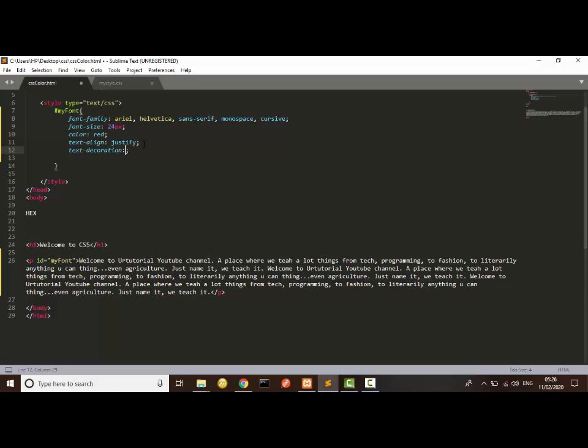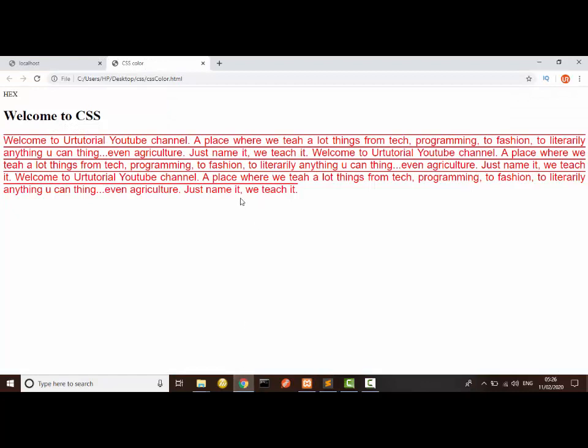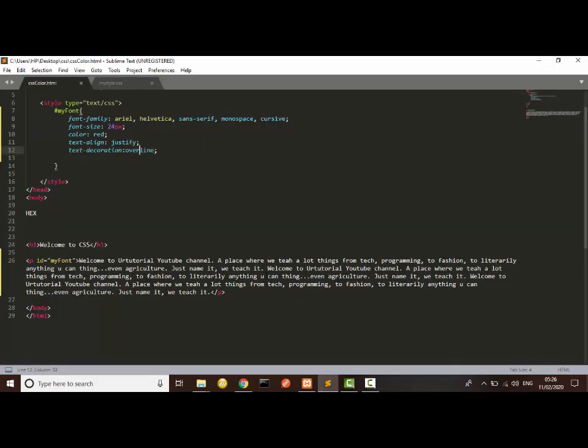The first one I want to see is overline. So let's look at this. It adds a line to the top of the text. The other one is underline. So instead of over, we use under.